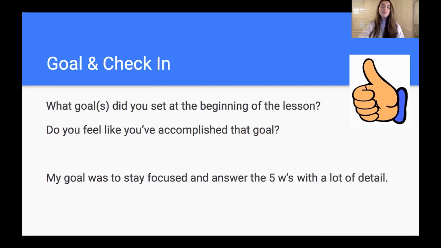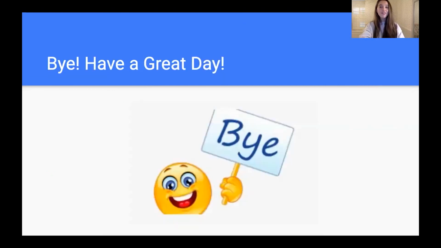So with that being said, that is all I have for you guys today. Thank you so much for sticking around and for creating this awesome graphic organizer with me, and for just reading with me and learning about those 5 W's plus our how. Let's just quickly one more time go over them so we don't forget. It is who, what, when, where, why, and how.